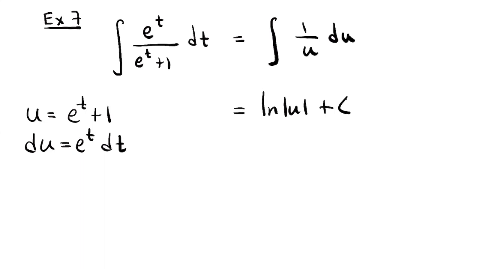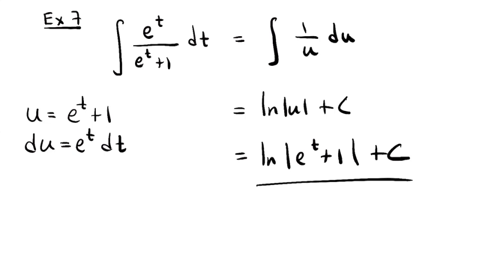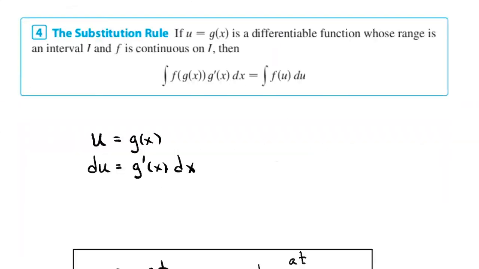Yeah, so you can compare this to the previous example where we had 1 over u du. They both have the same form, derivative of something over the something. And when that's the case, the antiderivative for it is the natural log. In this case, the something is e to the t plus 1. Above, I forget what it was, x to the 6th plus something. Nice. All right, so let's summarize this method.